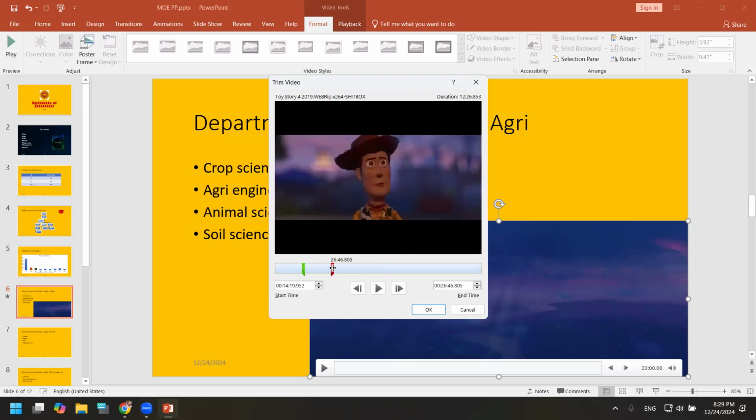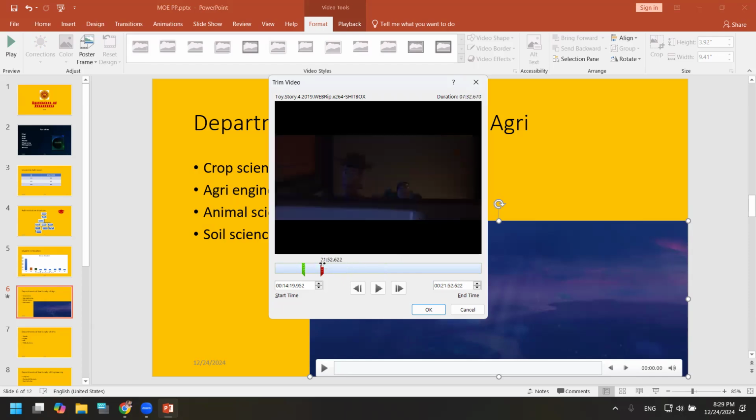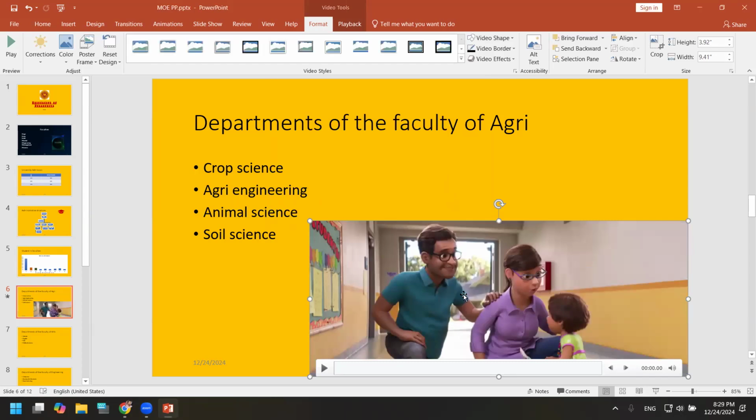You can mark a starting point on this seek bar. And if you know the starting time and end time, you can type them. Then click on OK. Then only the trimmed part will be displayed.